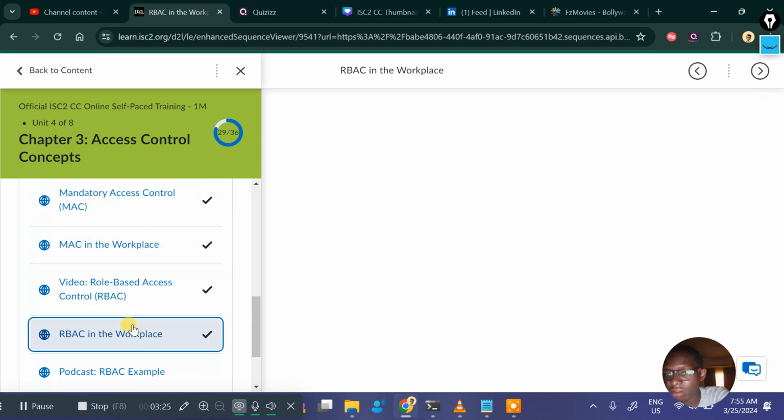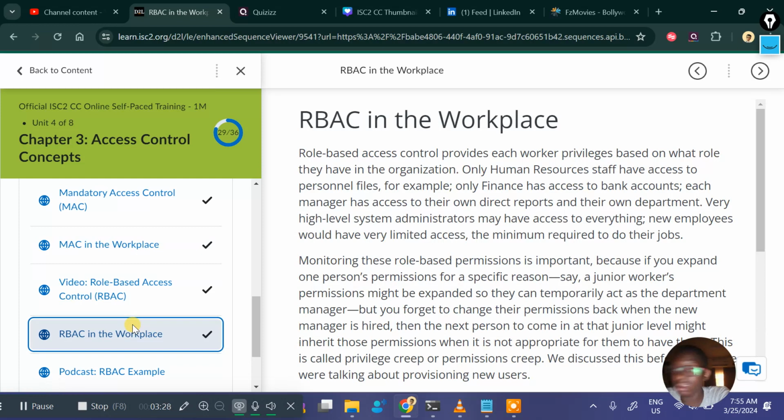And the last one we have in there is the role-based access control. Now this is straightforward. Based on your role within the organization, you automatically have some permissions. You are an admin, you have admin permissions. You are a help desk, you have help desk permissions. If you move from help desk tomorrow to the financial department, you lose all help desk permissions. And because of your new role as a financial analyst or whatever, you suddenly have all the permissions for a financial analyst based on your role. So that is role-based access control.